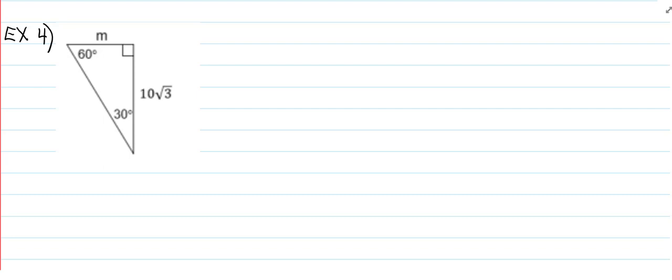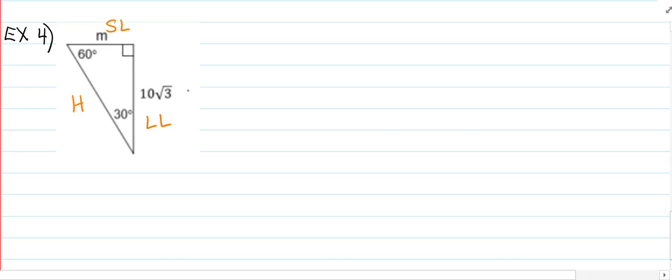In the last example, we finally have a triangle turned around in a different direction, but the same idea. Go ahead and label those sides. My hypotenuse is still opposite the right angle. The long leg is still opposite the 60-degree angle, and the short leg is still opposite the 30-degree angle. Now we have the long leg labeled, and we need to find the short leg.